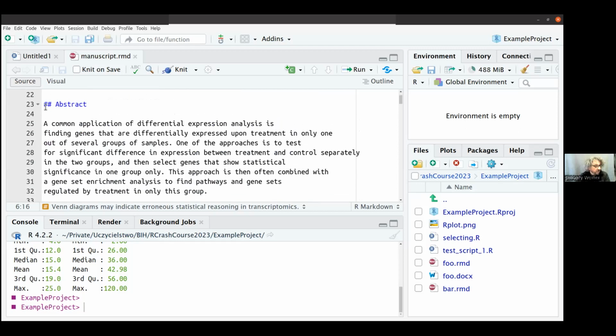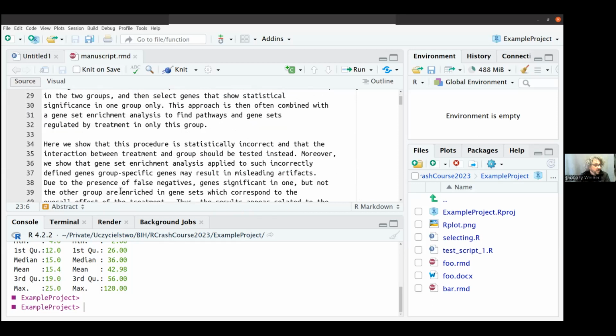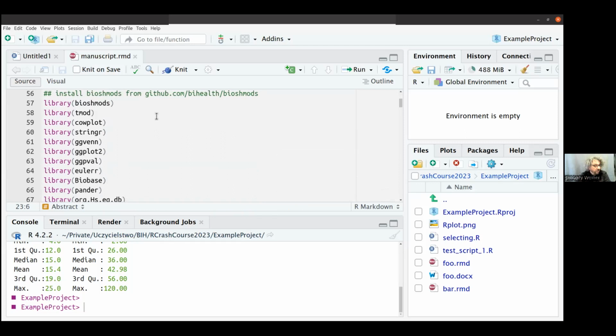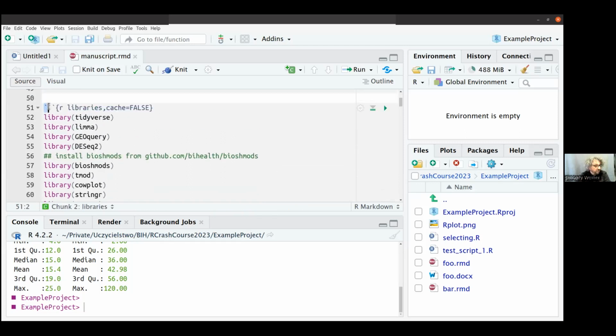Then we have, as you can see, these hashes here. They do not mean that we have a comment. They mean we have a section that starts here. Then just simple text. It's really that this whole file is simple text. You can open it in any text editor. And we have chunks denoted by the 3 backticks, chunks of R code.